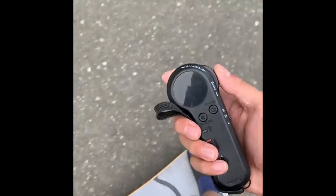Brake. It's on low speed. I'm on a hill, so it goes super fast. And you can even ride it like a normal skateboard.